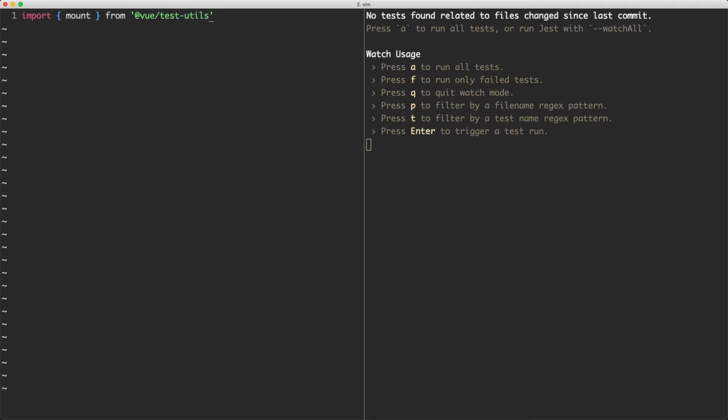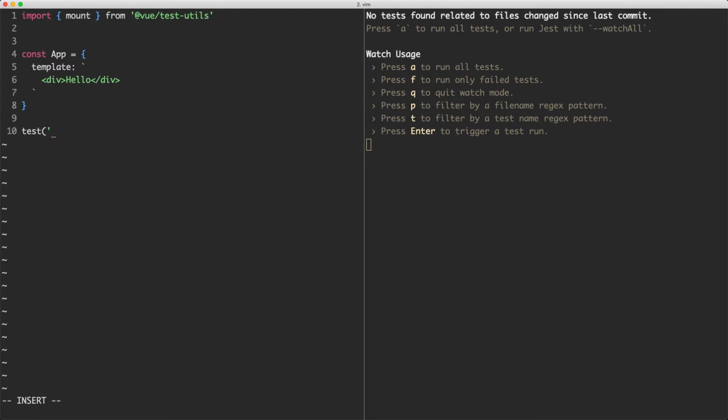It's a little bit more of an advanced API. The next thing we're going to do is create our own component. I'm going to call mine App, and we're just going to create it here for now. We are going to look at single file components a little bit later on. For now, we're just going to create everything here to keep it as simple as possible. And this is going to be a very simple component. It's just going to greet the user by saying hello.